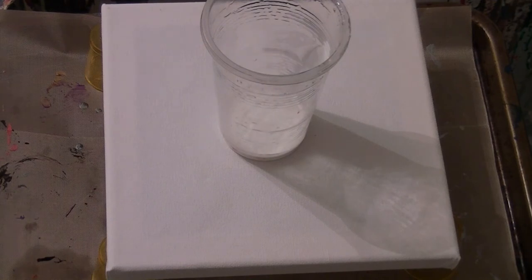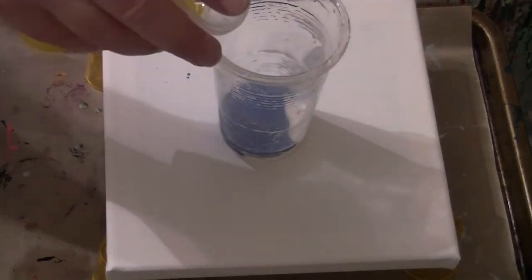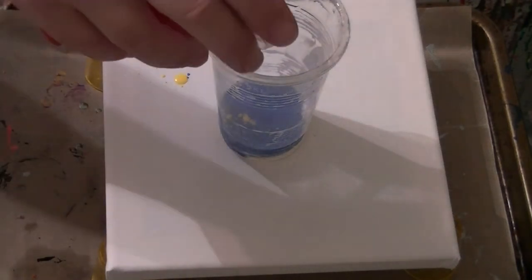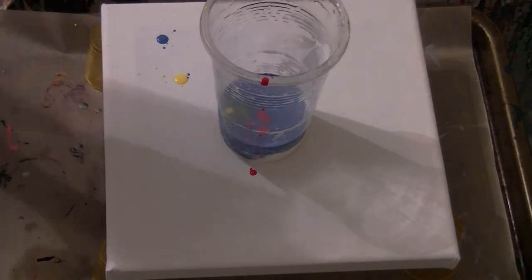I want a splash of red. What looks like blue. Bit of yellow. Bit of blue, what looks like red. Sarcasm goes a long way. And a bit of brown.